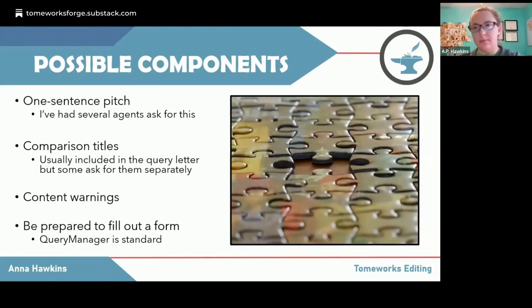I would do the form. Yeah, I would do the form, because sometimes they will update to using Query Manager, and then something on the website won't be updated properly. A lot of the forms will have a paragraph at the top about, hi, this is my Query Manager form, and these are the genres I'm accepting, and I'm open for queries on these days, and so on. A lot of times they update to using the form, and then something on the website is neglected. So if I'm seeing different things on the form versus on the website, I'll do what it says on the form, because in my experience those are generally the most up to date.